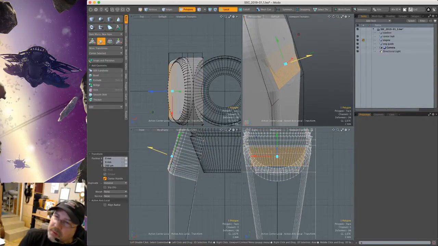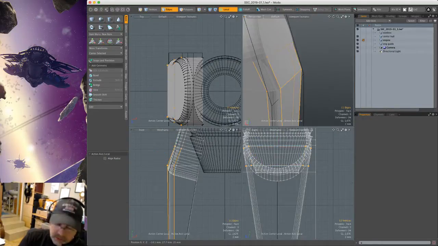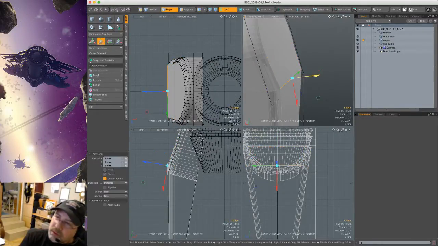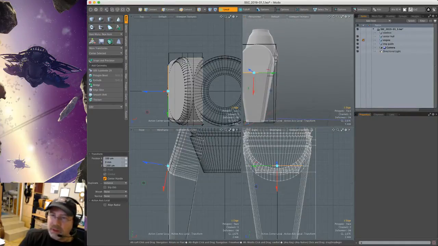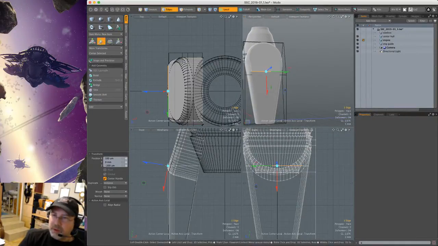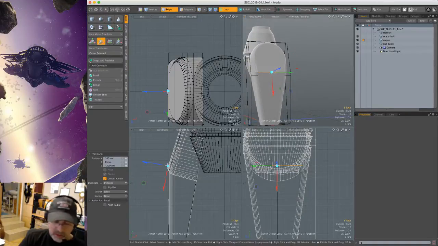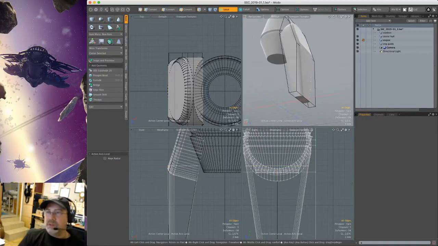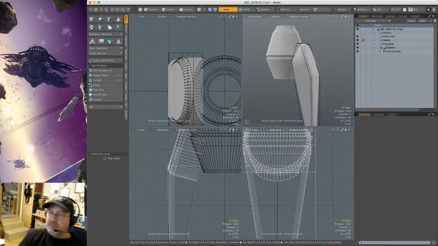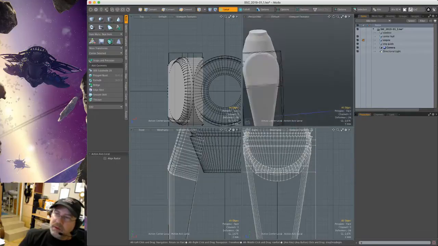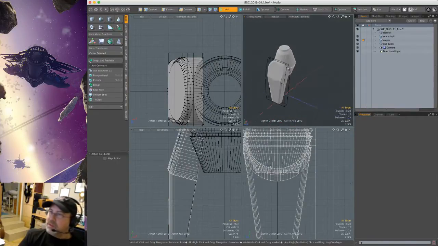Pull that up just a little bit and push that in just a little bit. There we go. That's a much better approximation, I think. Quit. It's still not great, but it's better.